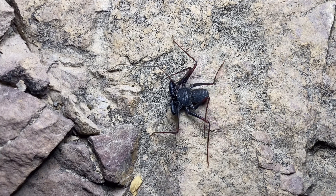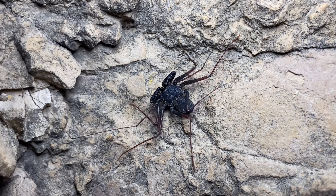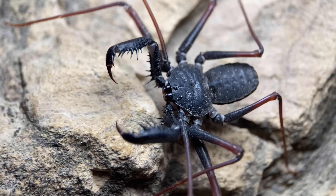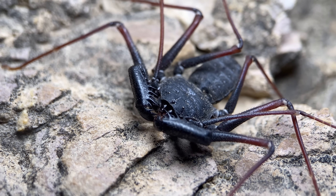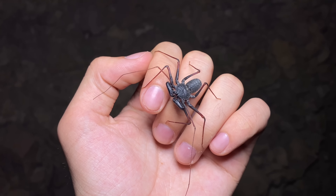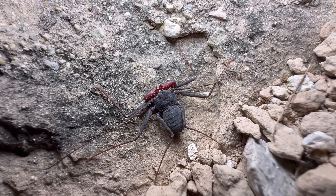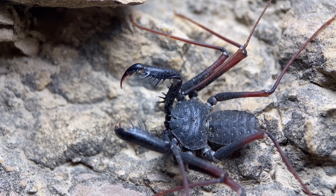The name toctod — which I am almost certainly not pronouncing correctly — has not been around for very long. In fact, it was just last year, in 2024, when these tailless whip scorpions were recognized as being their own species. Before that, for over a decade, they were considered to be Paraphrinus carolinae, and before that, for almost a century and a half, they were Paraphrinus mexicanus. While Paraphrinus toctod are found throughout a good chunk of Arizona, Paraphrinus carolinae today is only known from a single locality in southern Arizona near the border of Mexico.